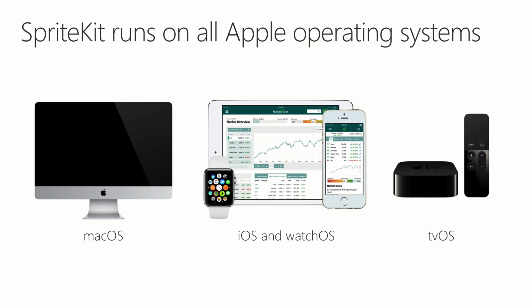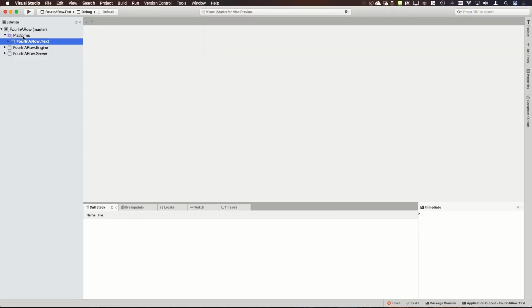What we have to consider, however, is the fact that the input methods differ. And we'll get to this if we look at the code. On macOS, typically we have the mouse as the input device. On iOS and on watchOS, it's touch-based. And on tvOS, we have a remote control or an actual game controller. So this is something where we'll have to come up with a smart solution. But now back to our project, and we dive a bit into the code.